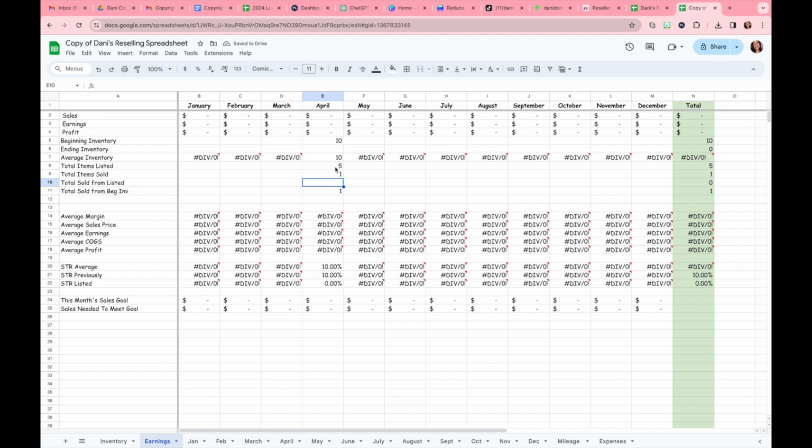Now, as you fill these numbers in, you will see that your standard sell-through rate, your average sell-through rate, and your average sell-through rate of listed is going to populate. This helps you keep track of what you are selling that is newly listed and what you're selling of old inventory. It's really good to look back on so that you can track this month per month. Let's say that in January you have a really high percentage of things selling from items that you just bought that month, things that were newly listed. Then you want to look back at January, see what you were buying, and try to replicate that again to continue making really good sales.